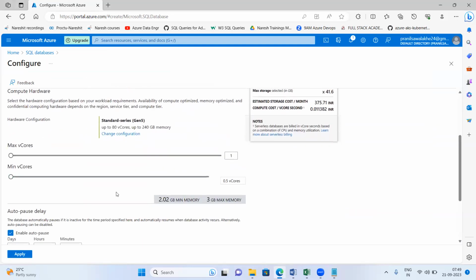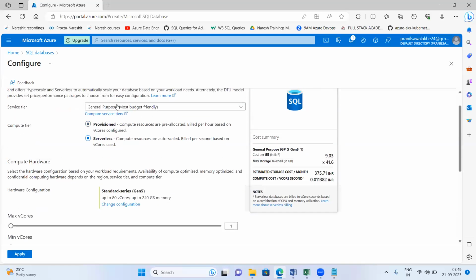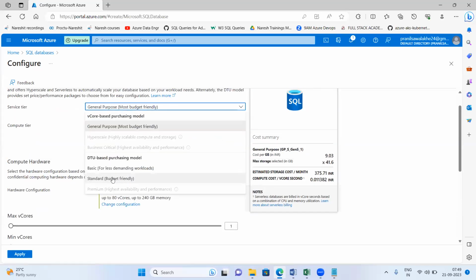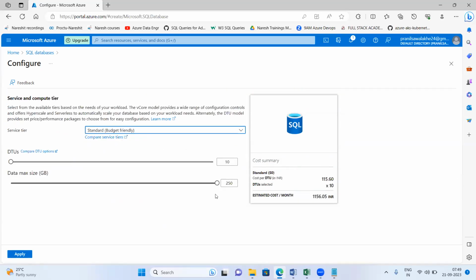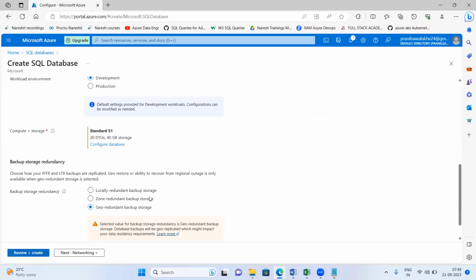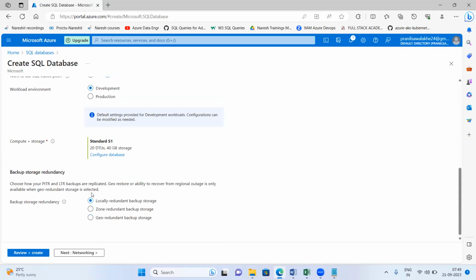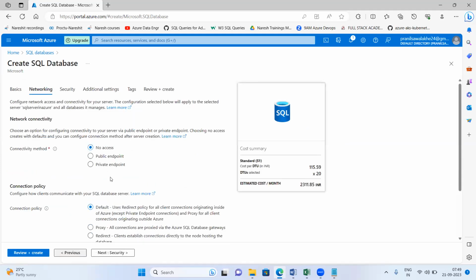What it is taking here, maximum vCore. I'll just go with the standard. I'll make it 40 GB. I'll make it 20 DTUs. Make it locally redundant.